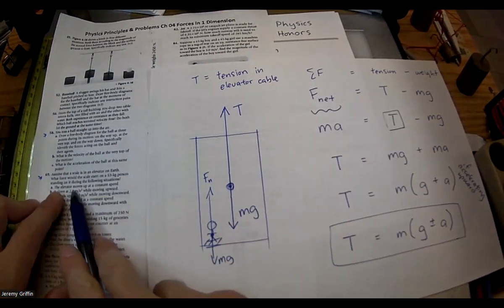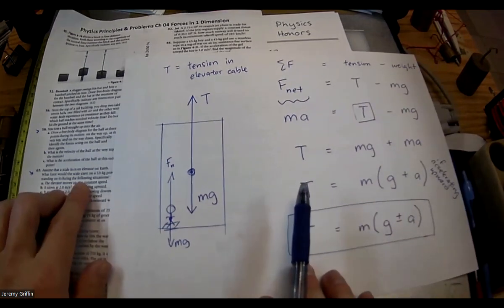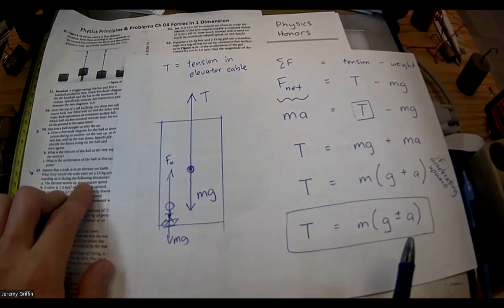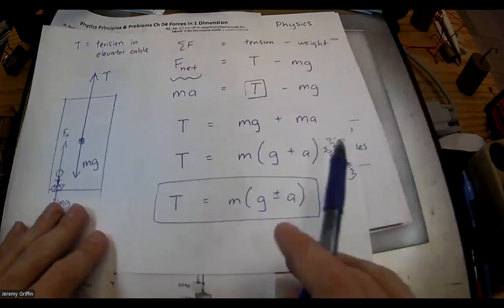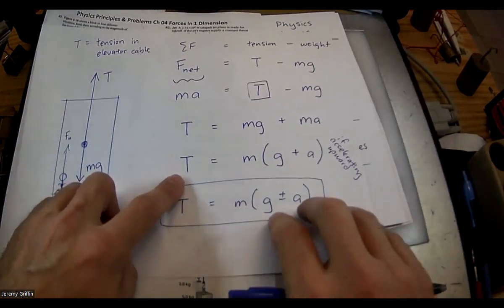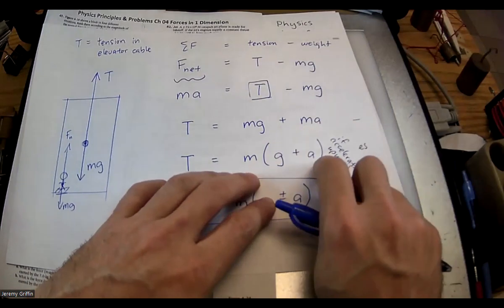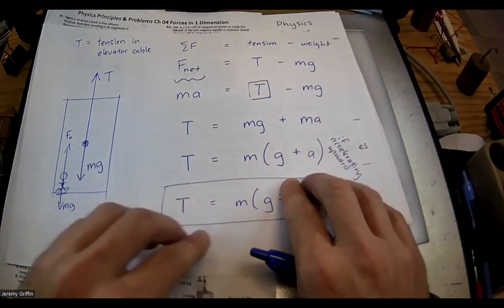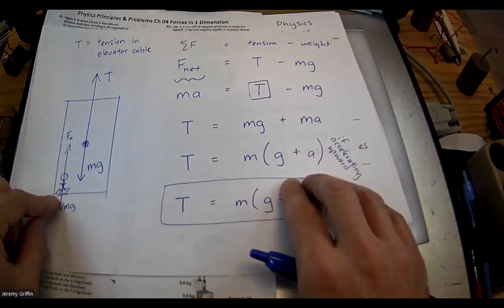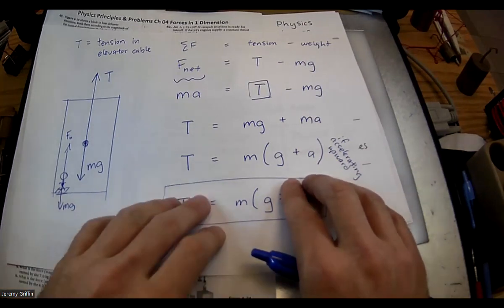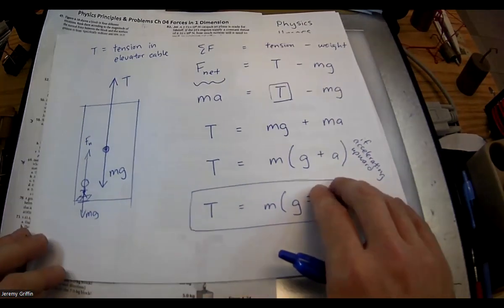Say the elevator moves up at constant speed. Guys, constant speed. What's the acceleration? 0. So isn't the tension in the cable just going to be m times g, because a goes to 0, mg, and this guy's scale reading is just his usual weight, just mg. Everything's just mg, right? Checks out.